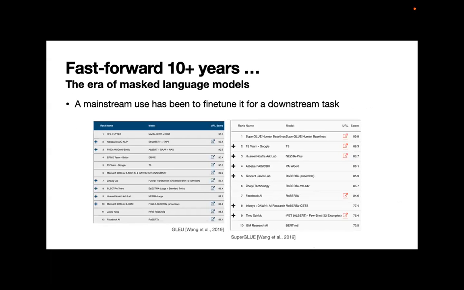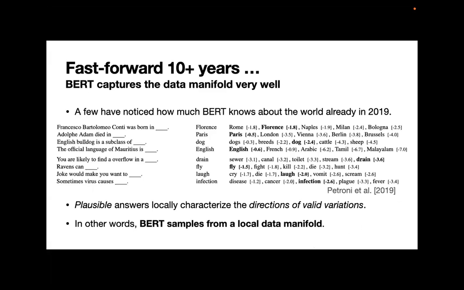But almost always, so far, even now, most of these masked language models, which are equivalent to denoising autoencoders, are used to initialize classifiers that are going to be used to solve downstream tasks. They are often just classification or regression problems. That's pretty awesome. But what we know is that that's not what we want to do. We actually want this model to tell us what are the right changes that we can make to the inputs so that we're going to be able to sample from this local data manifold. Already in 2019, we noticed that that is actually a possibility.